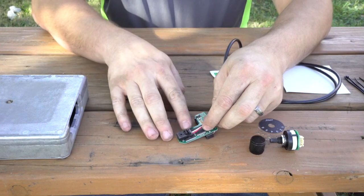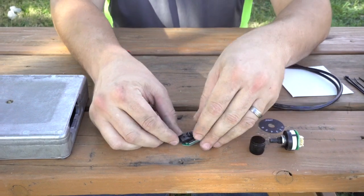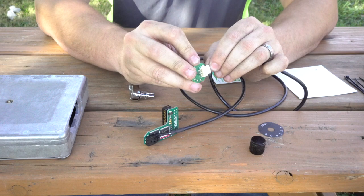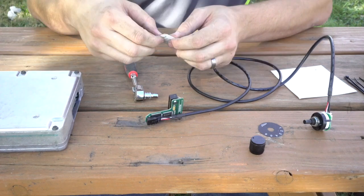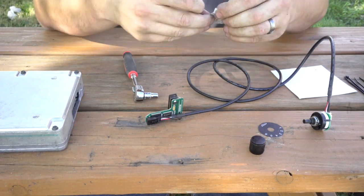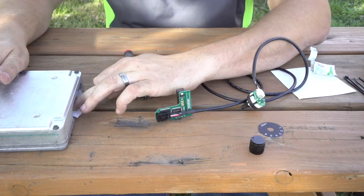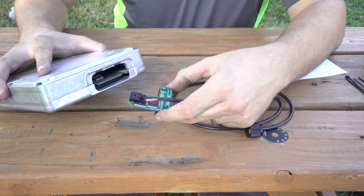We also went ahead and got the cord connected to the chip and also to the switch — both sides of the cord will click right into place. Once you get it clean, take your alcohol wipe and get all the extra debris off. You might notice there's still some lacquer on there, so you may have to scrub a little more. We can't stress enough how important it is to get that clean. All right, now that everything is cleaned off, we are ready to connect the chip.